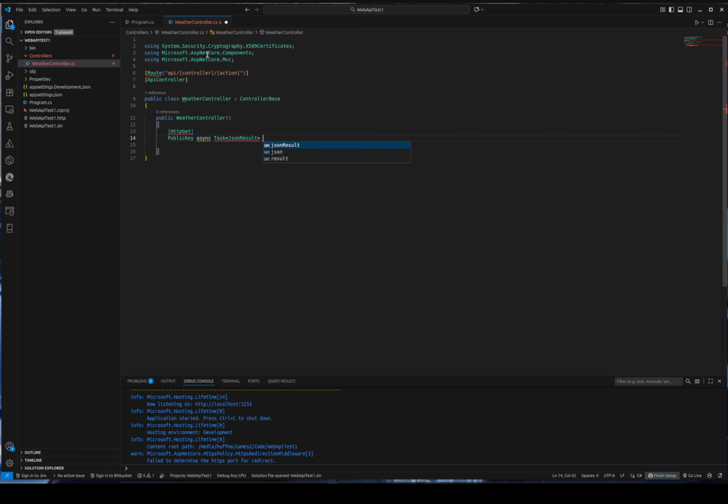And then we'll call it GetWeather, and maybe we'll have a variable to pass in, like number of days. All right. Oh, look at that. Doesn't look right. Oh, that's because I'm silly. Should not put that inside the constructor.